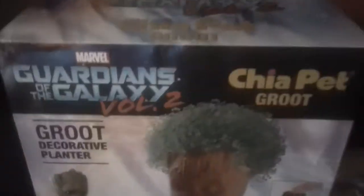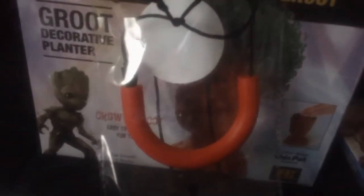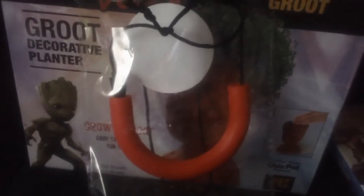with the red Chewy from Stimtastic. It's a little chew tube and it's on top of my Groot Chia Pet on purpose. Because, you know, I headcanon Groot as being autistic, and one of his stimmy things is a red chew tube. So I got it to wear with my Groot shirt, which I am still wearing. I put it back on today.